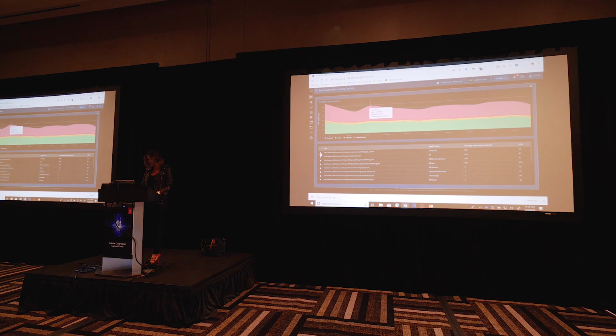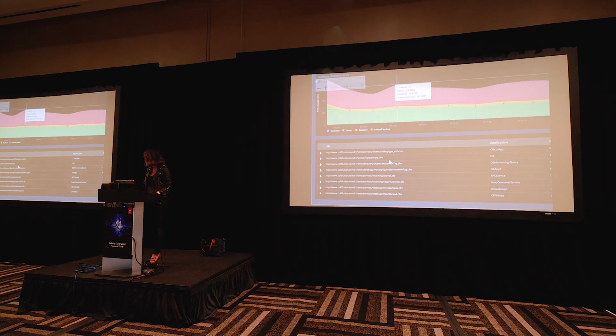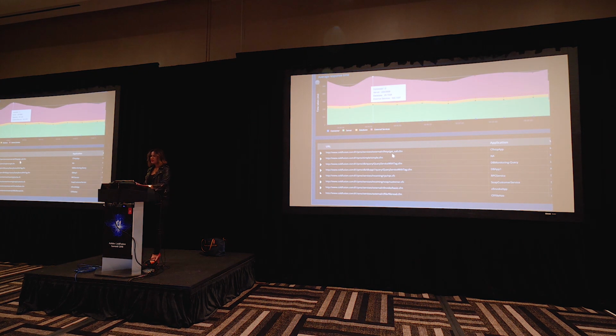Actually, let me just go ahead and zoom, because you guys probably can't see. Is that better for you? Yeah. So you get a listing of the pages. Again, up at the top here, you have the graph of what color coding is done. And for those of you that can't read that print, it's the connector, server, database, and external services. So those are all color-coded statistically, based on how much time they're taking. At the bottom, I have my pages, and there are those times that are happening.